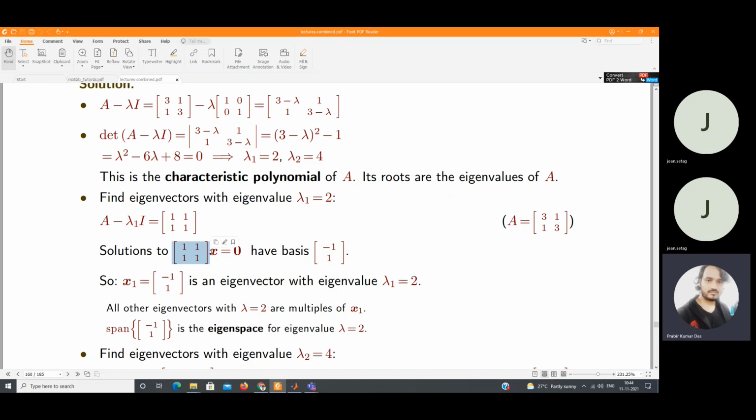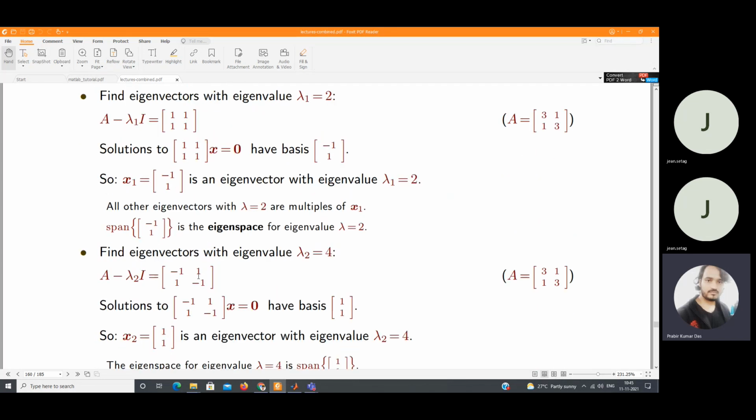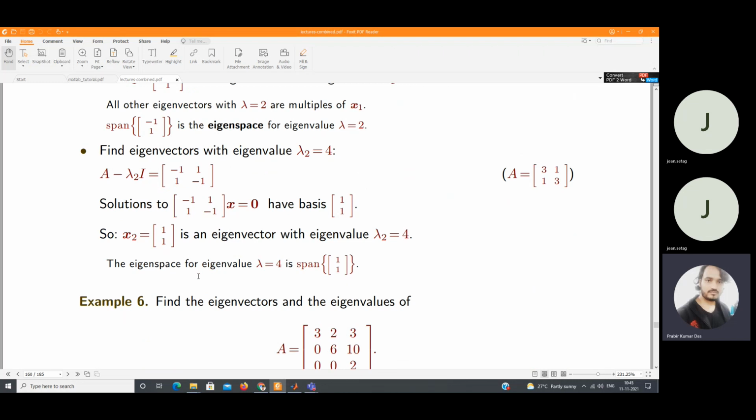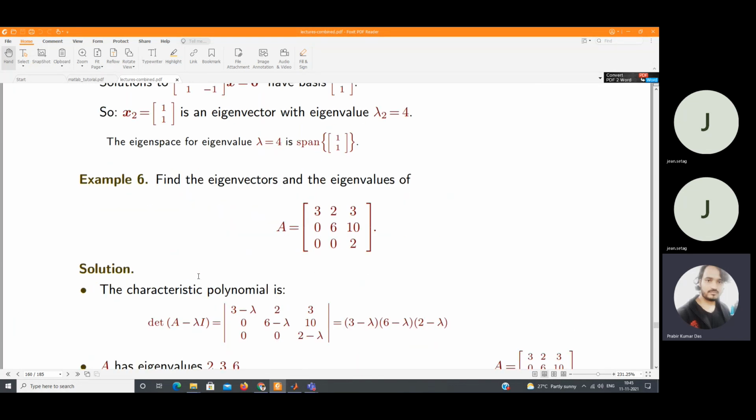If you multiply it with the vector x and you get a 0 matrix, then you will get this vector. So this vector is your corresponding eigenvector. Sometimes you can manually inspect what the elements are. If we multiply it, it will give us the same vector. In this way, if you go through this example, you will be able to calculate eigenvalues and eigenvectors.